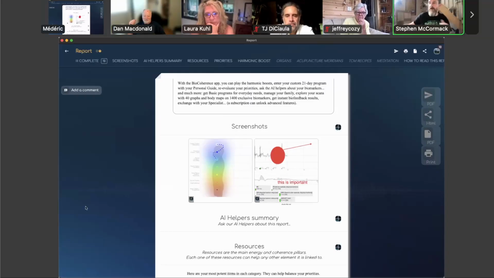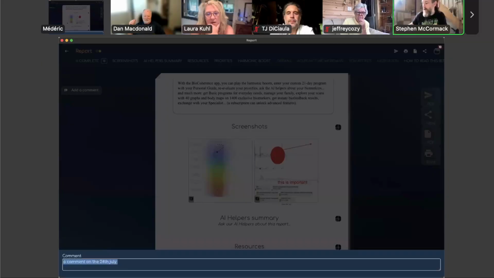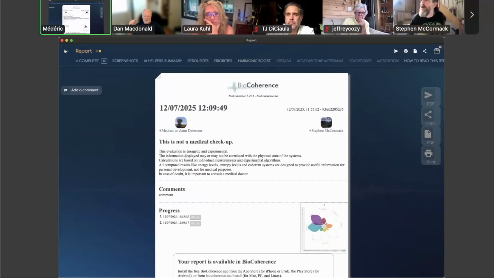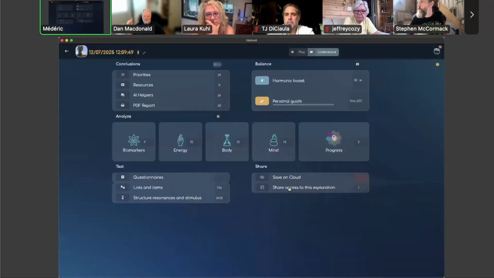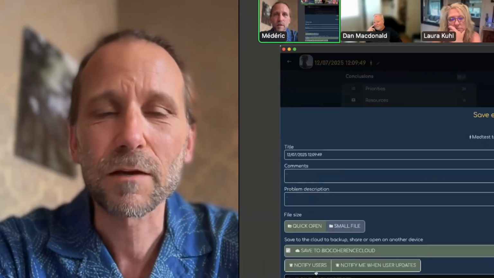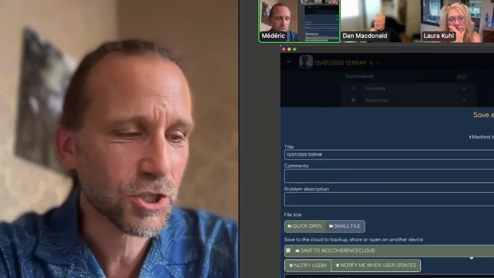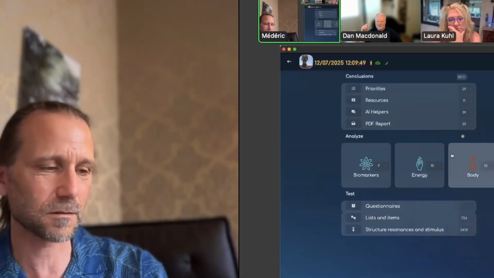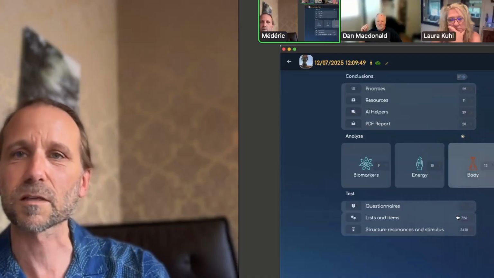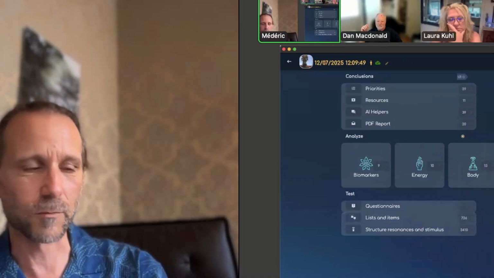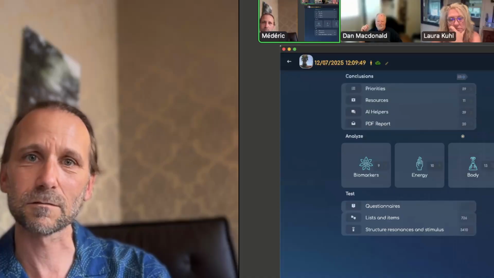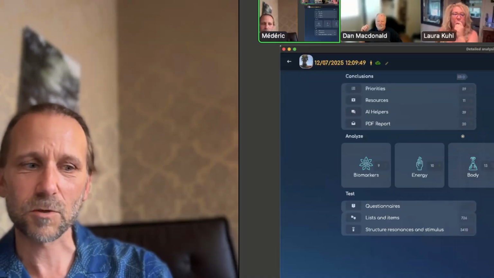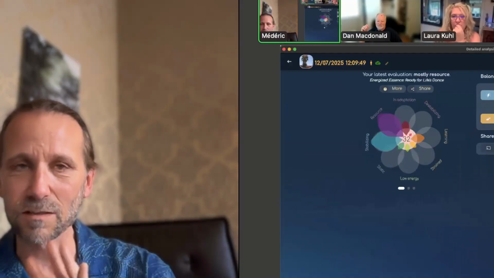And I can also add comments, and then you can comment back to me. So this report becomes a living document between us, which will be even more effective when we have this live communication tool. We could imagine having some kind of live chat at different parts of the app, and either you drive someone to a certain page, or you just add comments that could pop up on every screen.